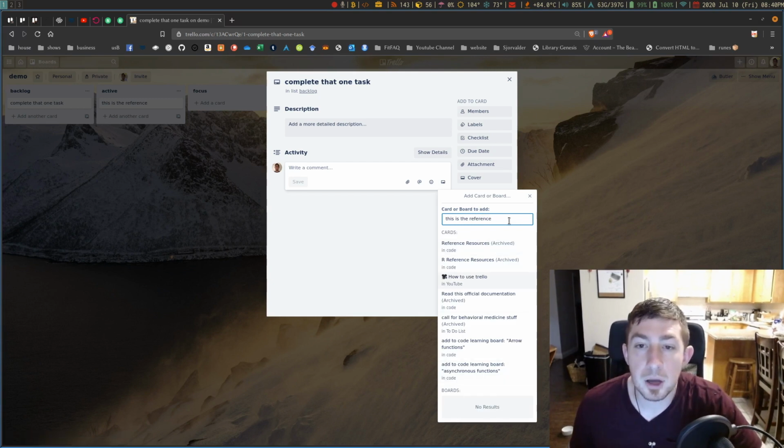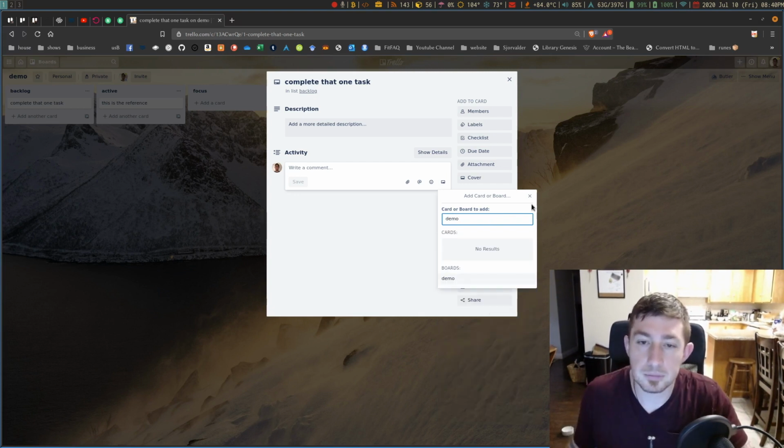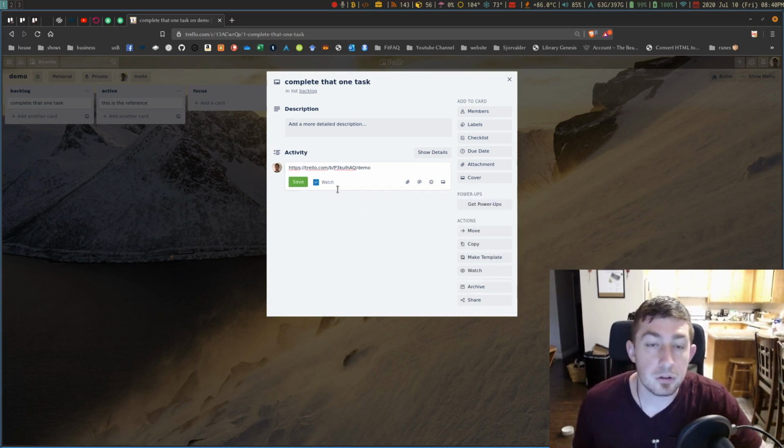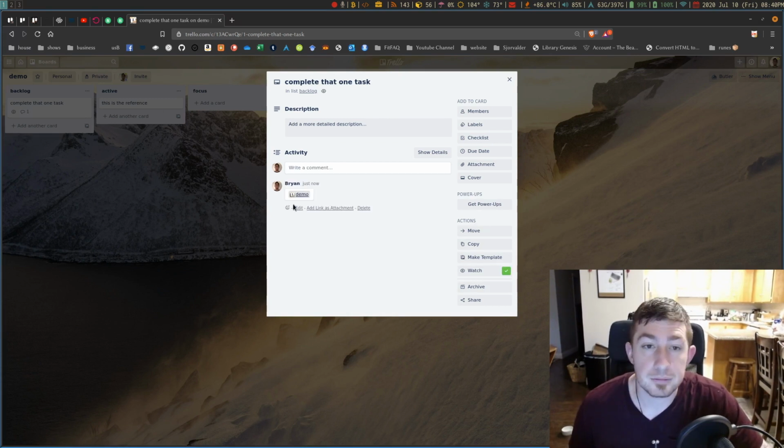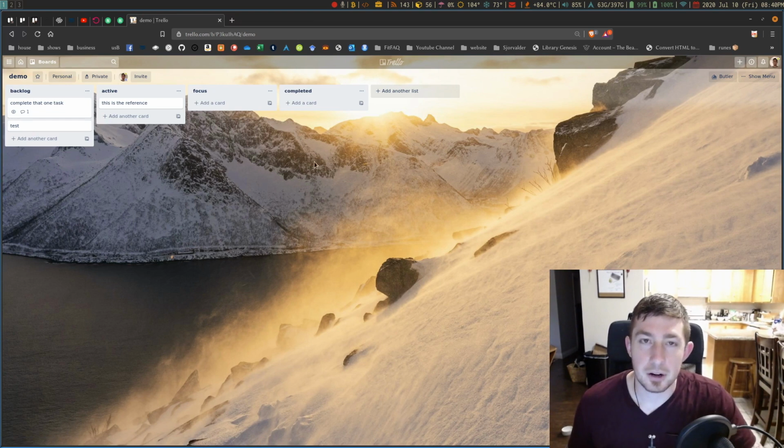And it's not popping up here for some reason. Let's just add a board. So we can add a board or you can add a card. I'm not sure why this one's not popping up, but if you wanted to add a board, you can do that. And so now you have an attachment of this entire board. I can click on that, and it takes you here. So it's not letting me add a card, but you can do this, and there are several other ways.